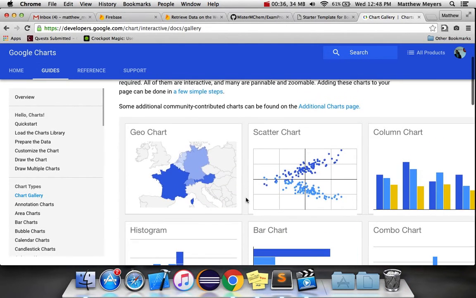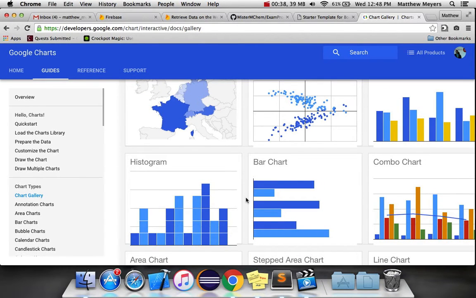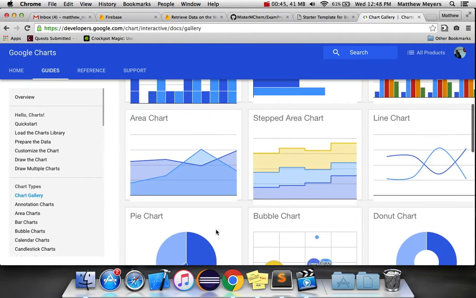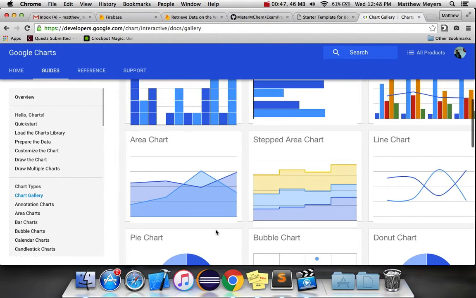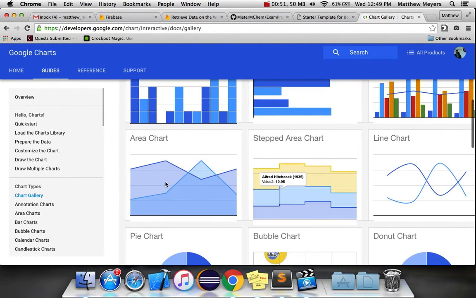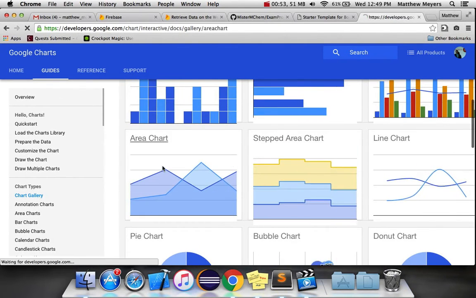we need to pick out a chart that displays student data and displays kind of like their average. The best would be like a bell curve. Now, we don't really get a bell curve, but this area chart is about as close as you can get, and it's pretty good. So I think we'll use the area chart for this one. Let's see, I'm going to click on it.